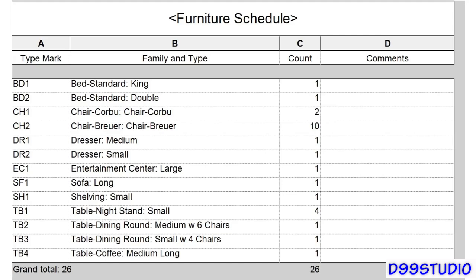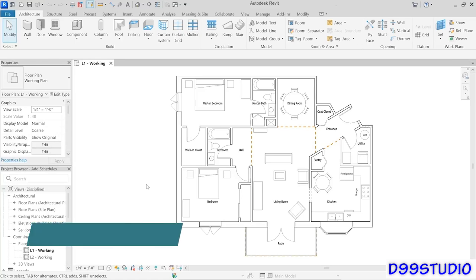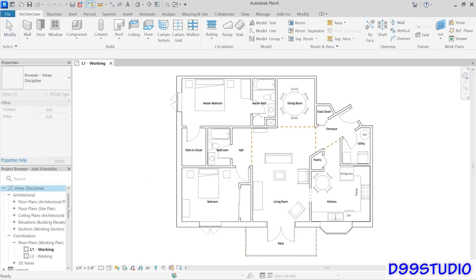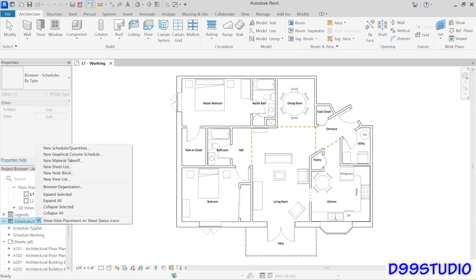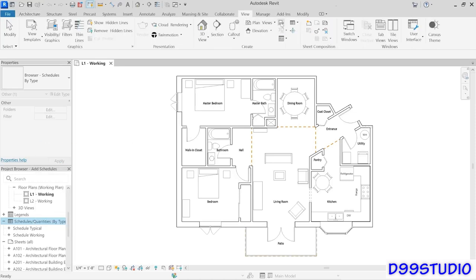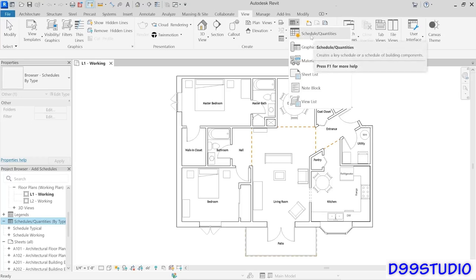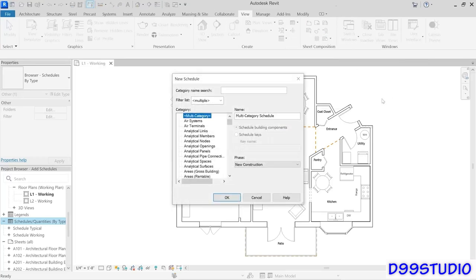So let's do a simple example here in Revit so that we can get a better understanding of this. So I want to make a furniture schedule in this project here. So I'm going to gather up a list of all the furniture elements, and then we'll be able to start analyzing that in a variety of ways. So to create a schedule, you have two options. You can do it directly from the project browser by right-clicking the Schedules and Quantities branch and choosing New Schedule and Quantities. Or if you prefer, you can go to the View tab here, and there is a Schedule dropdown, and that first item, Schedules and Quantities, would get you to the same place.